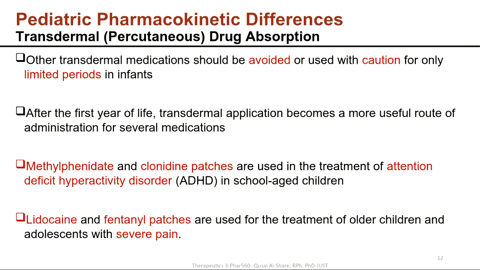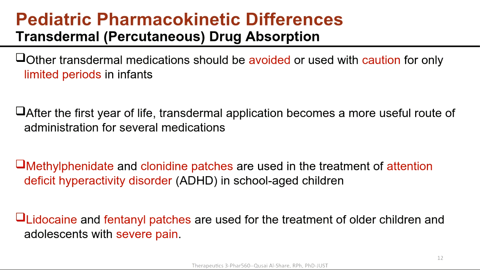Other transdermal medications generally should be avoided or used with precaution for only limited periods of time. So we need to monitor for that use. Some of them are contraindicated or avoided, and some of them we can give, but with precaution. After the first year of life, transdermal application becomes a more useful route of administration for several medications. So the criticality is, in fact, in babies less than 1 year when we talk about transdermal or percutaneous drug absorption.